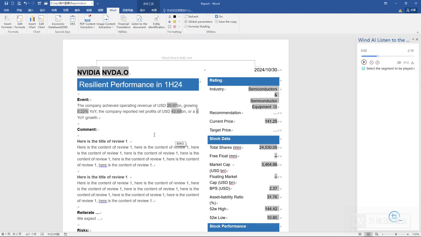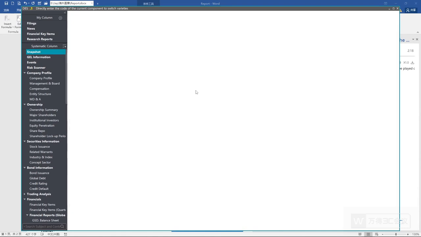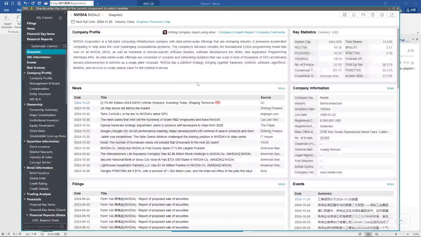Alright, when we click on the entity identification, we could use Winged Word Editing to identify more than 20 types of asset classes from various markets. To view the description and do research, please just refer to the F9 button on the right part. For example, we can click on the ticker of NVIDIA to view the encyclopedia of NVIDIA, or the F9 or description function of NVIDIA. There we go, which is our favorite descriptive function.